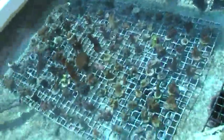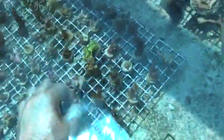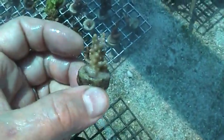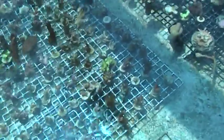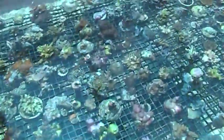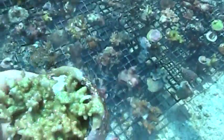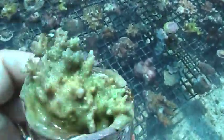Here are some frags from those very same colonies that eventually we'll be putting up on our what-you-see-is-what-you-get frag page. We do allow some of these to fully encrust on the base before we sell them. We will come out here and cut some frags fresh cut from these colonies, but these colonies have been here for years - so it's not like a fresh cut frag from a wild collected colony. Here you can see one that's been here so long it's completely encrusted on this PVC piece of pipe. It's a nice acropora, really bright lemon lime with blue tips. Kind of an ugly shape because we're constantly cutting frags off them.